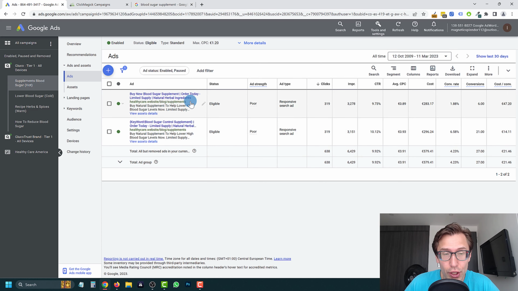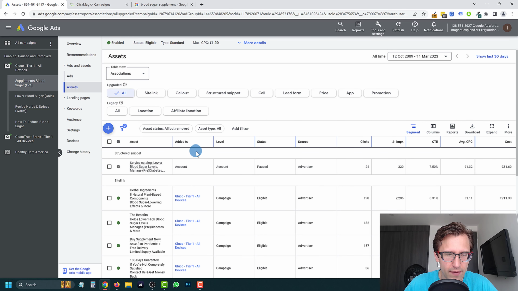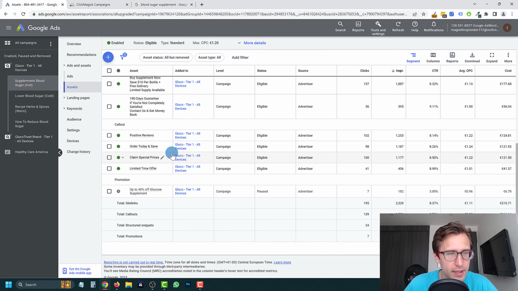Other than that, looks pretty good. You have the basics down. Like I said, put the keyword in your headline 1, put the call to action in your headline 2. That's perfect. You got all that down pat. CTR is also actually very good. This is a very good CTR, okay? So that's good. Now, if we go to assets, I did see that you had extensions, which is amazing. Good job on that.